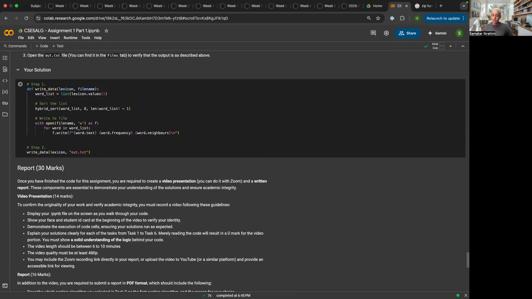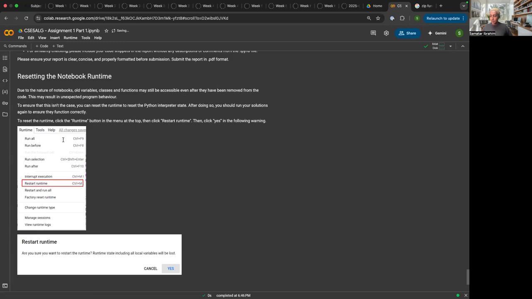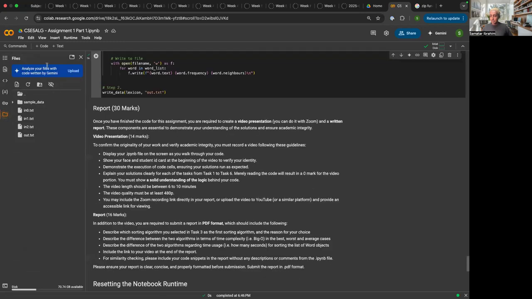So next what we're going to do is the simple part of the task, which is that we're just going to output the sorted data set that we've just made. So we'll run that. Great. And we should be able to see this by going here and finding the out text file.